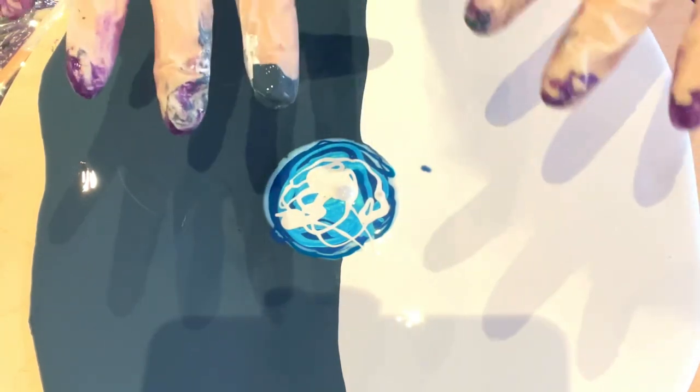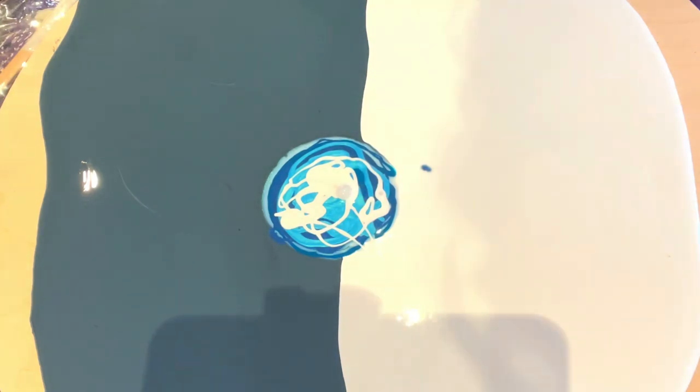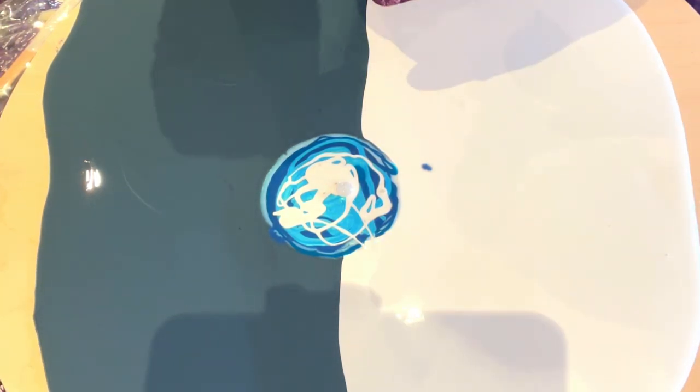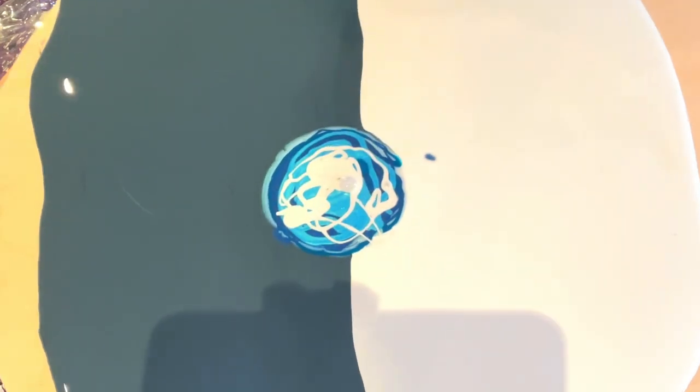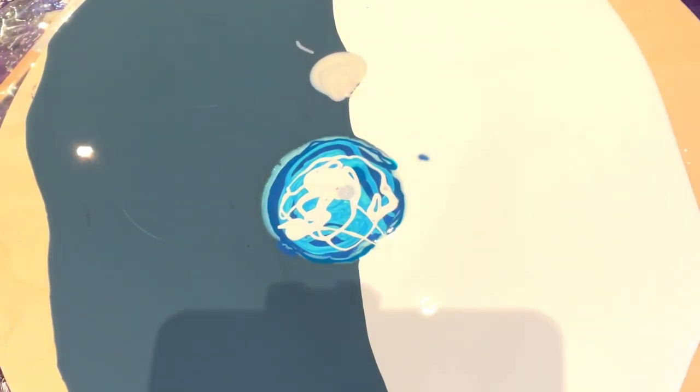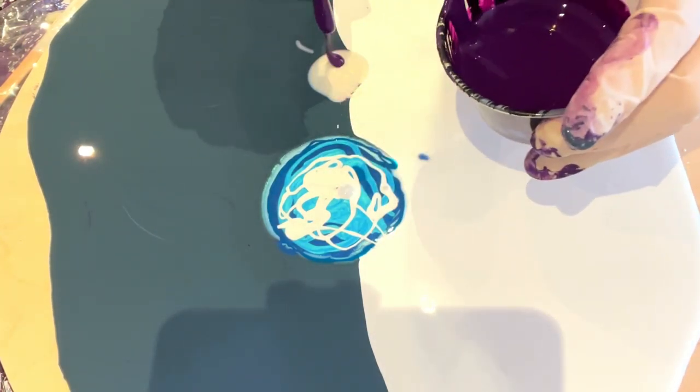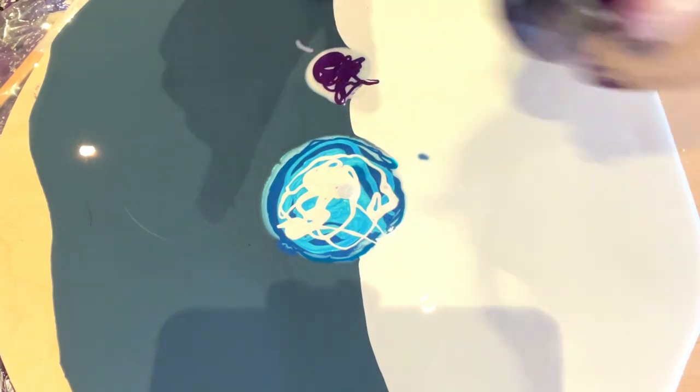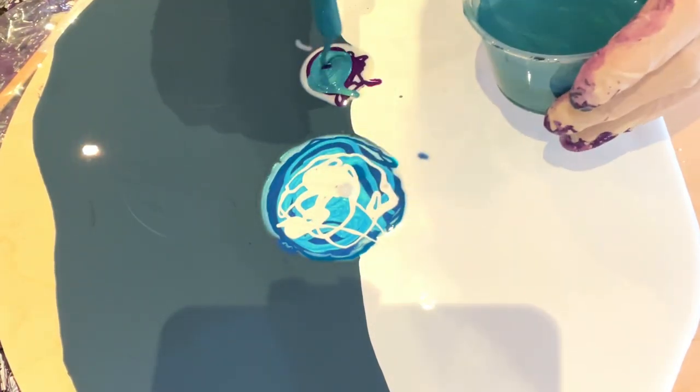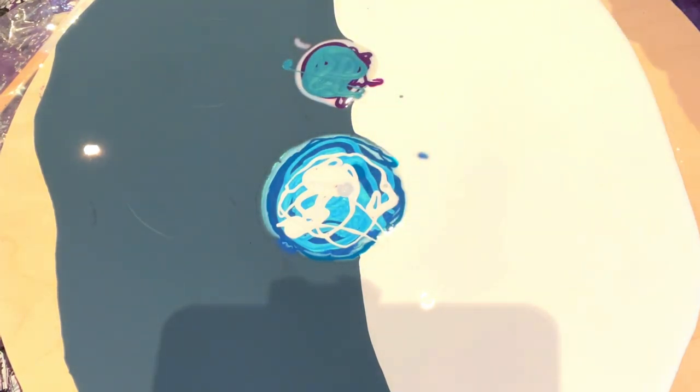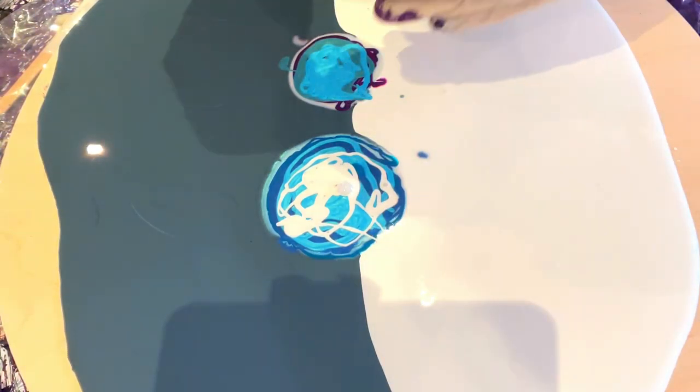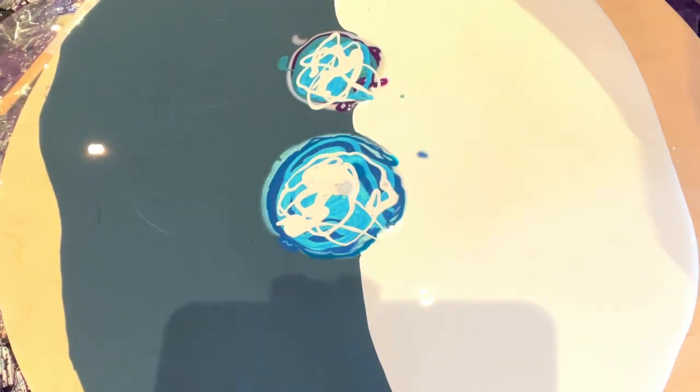And then I'm going to layer the colors of the second bloom. Blow them out and smush them. So, this one, I'll start with the rose quartz. And I don't want to put it too close. But I don't want it too far. I'll put a little bit of the violet in here. I'll do the emerald green. I will use that mermaid again because we love it. And then I'll just top it off with the white. Now let's get the cell activator.